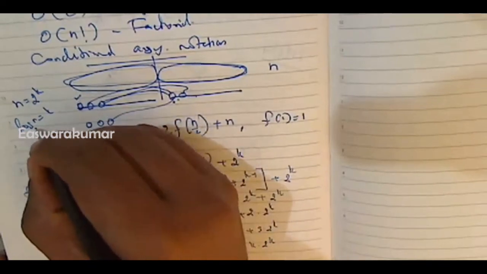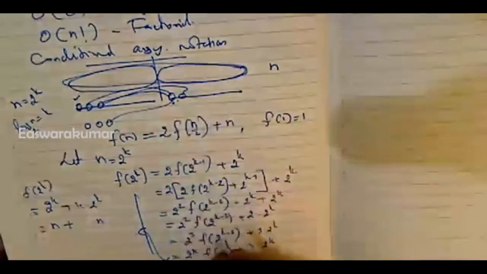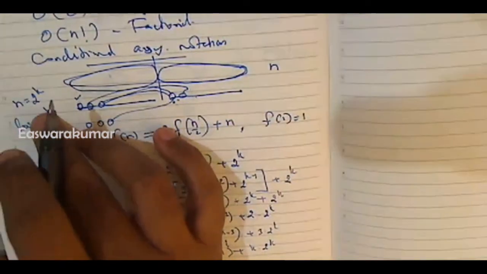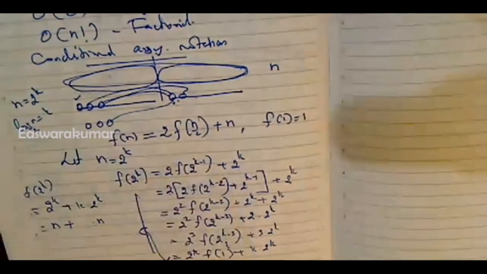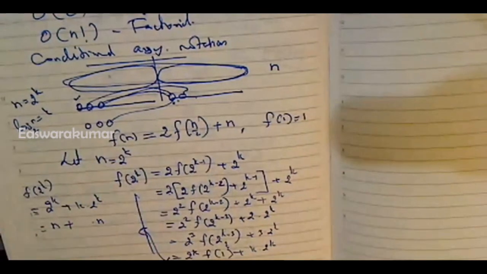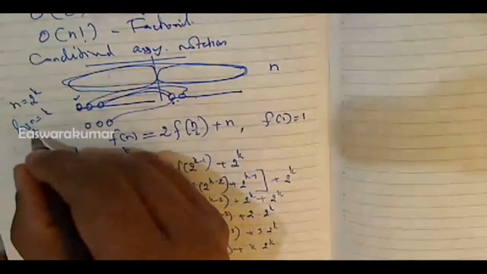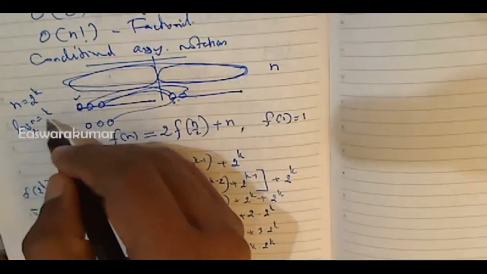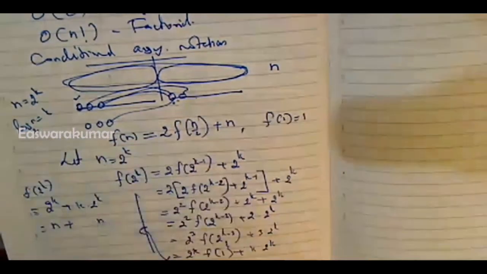Okay, that is logarithm to the base 2 actually. Normally in algorithmic complexity, we take logarithm. If you say log of n, it is log of n to the base 2 unless otherwise stated. If it is some other base, then we will state that. So you can assume that if the base is not given, it is base 2. So we are taking log on both sides, then k is equal to log n to the base 2.